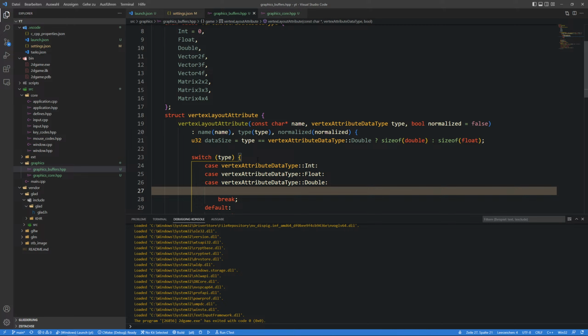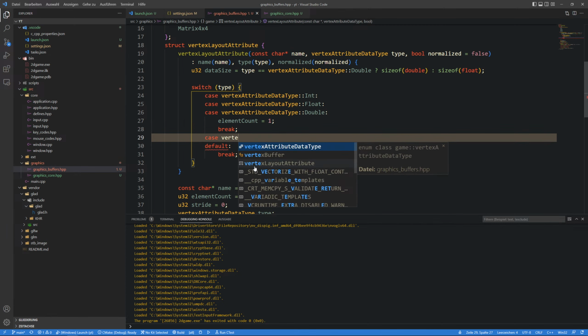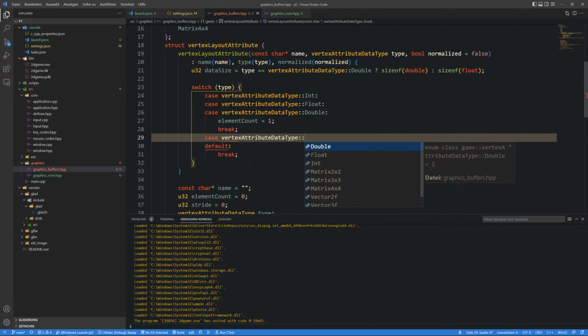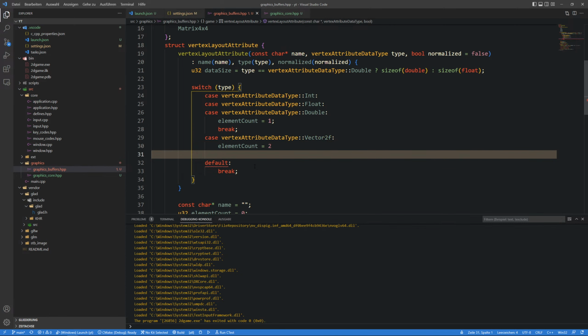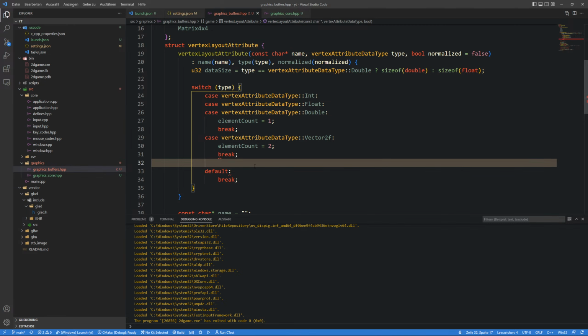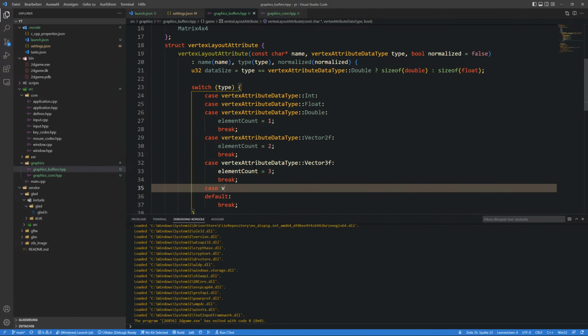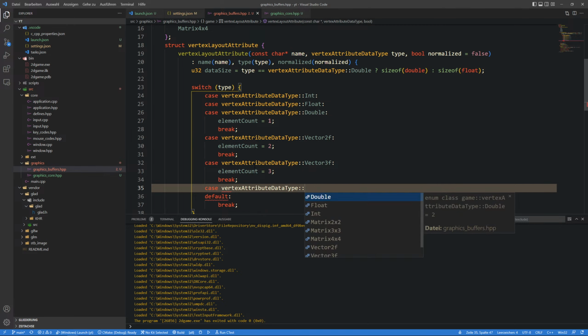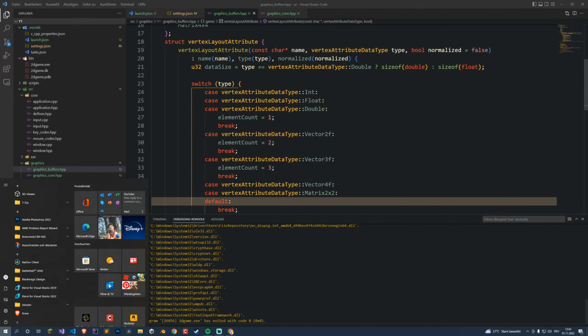So if it's one of those, we do element count equal to 1, obviously, and then we do case vertex data type vector 2f. We do element count equal to 2, break, and we have case vertex attribute data type vector 3. We have element count equal to 3, break, case vertex attribute data type vector 4, or case vertex attribute data type matrix 2x2.